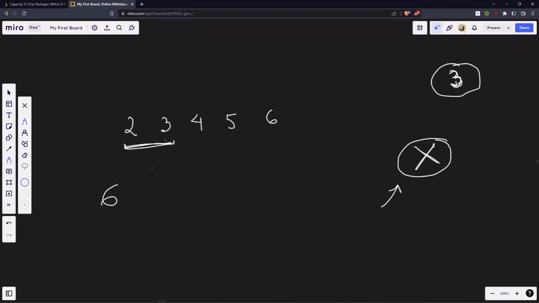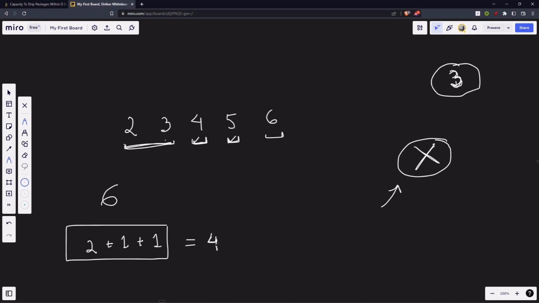Fine. Okay. Now let's start afresh. Let's load this one. Okay. Let's load this one. No, it exceeds. We can load this one only in one ship. Okay. How many ships did we take so far? 2. Now let's try to load this. It's 5. Can we load this one? No. We take one more ship. Then we take this one and we load it in another ship. So how many ships did we require? We required 2 plus 1 plus 1, that is 4 ships.